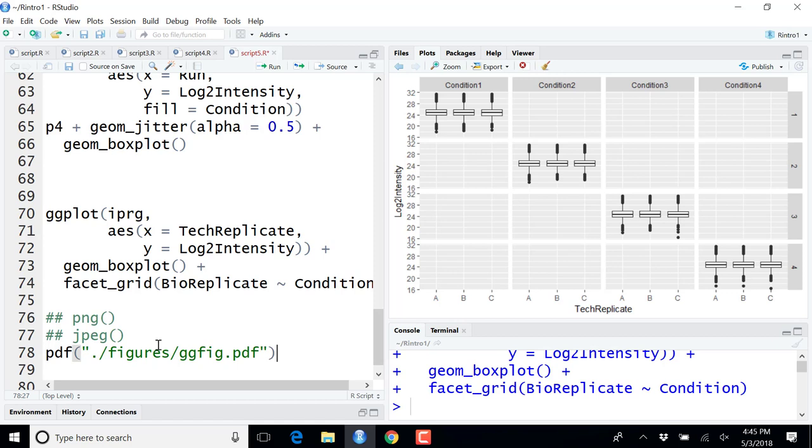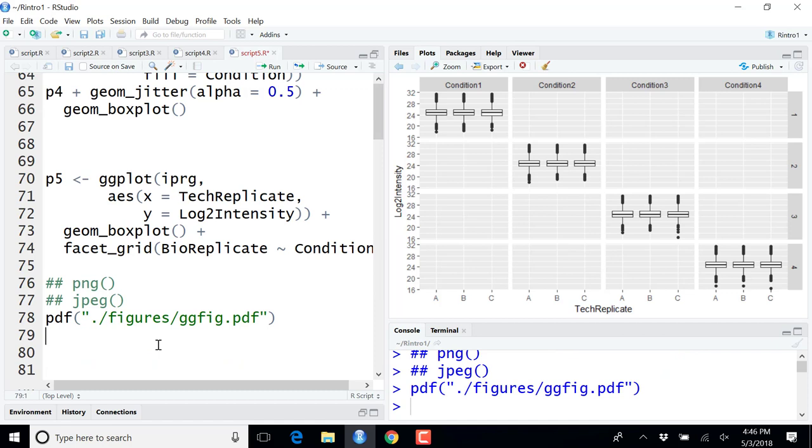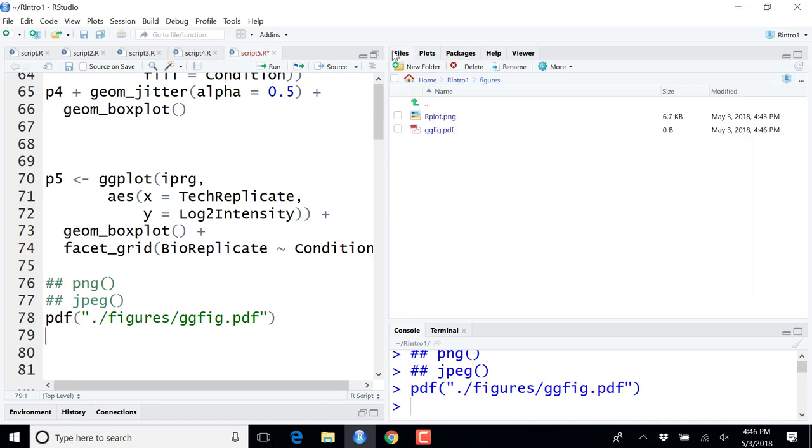So when I run this, and let me call this p5. So here I have p5, and then I execute this pdf. Nothing happens visibly on screen, but something happens on disk. My ggfig.pdf file has been created.